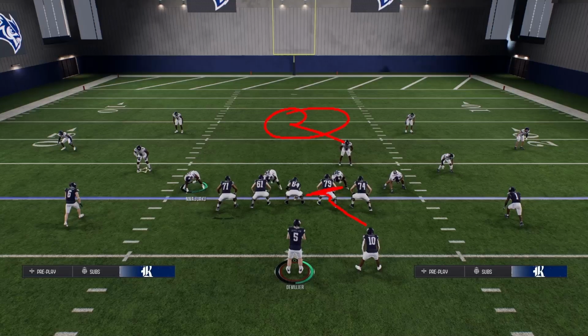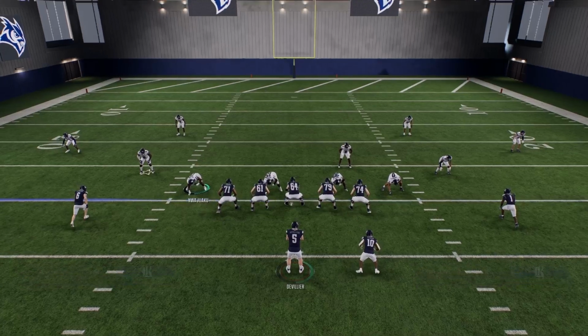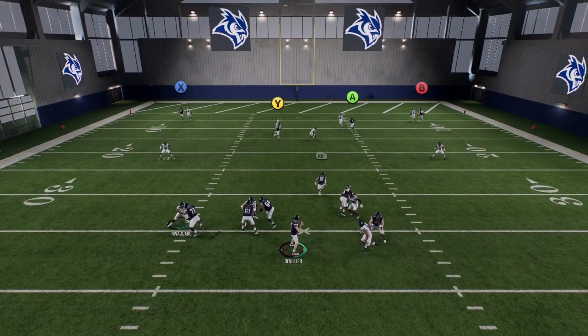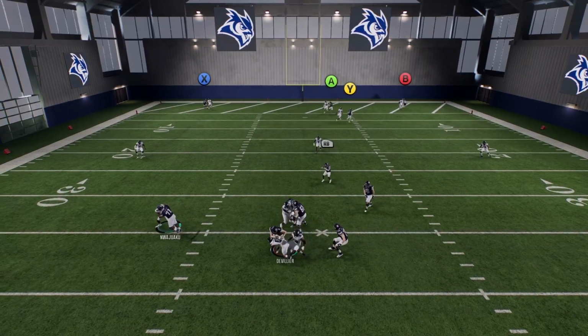In game, again, a little bit stubborn here, but you see, because the back release is late, he's not coming out of the backfield until the receivers are already 10, 20 yards down the field. It messes with the linebacker a little bit. So that is a bit of a problem that we have. But overall, our coverage looks really good.